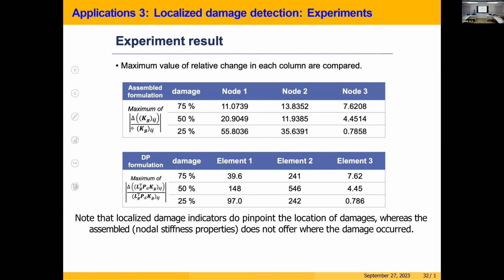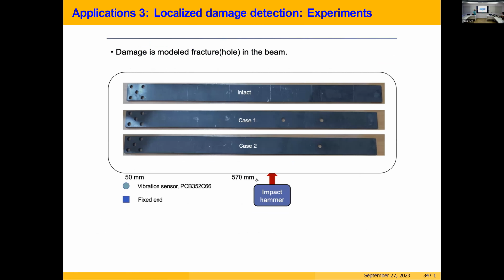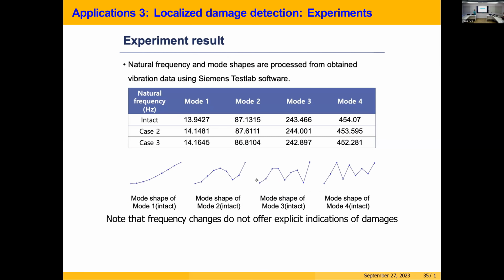What about multiple elements? So we did multi-element, okay? And we put little holes here. There's 1, 2, 3, 4, 5, 6, 5 or 6 elements. We put little holes at different locations, okay? And then we did testing and all that. And you can see in terms of frequencies, you cannot really see the effect of that hole.